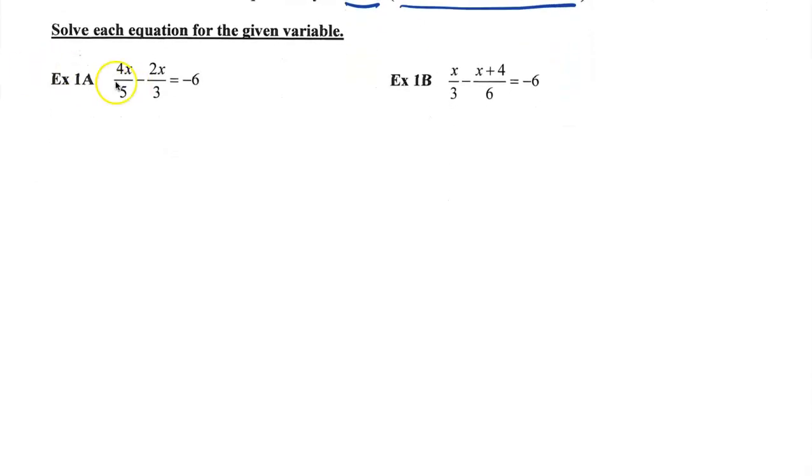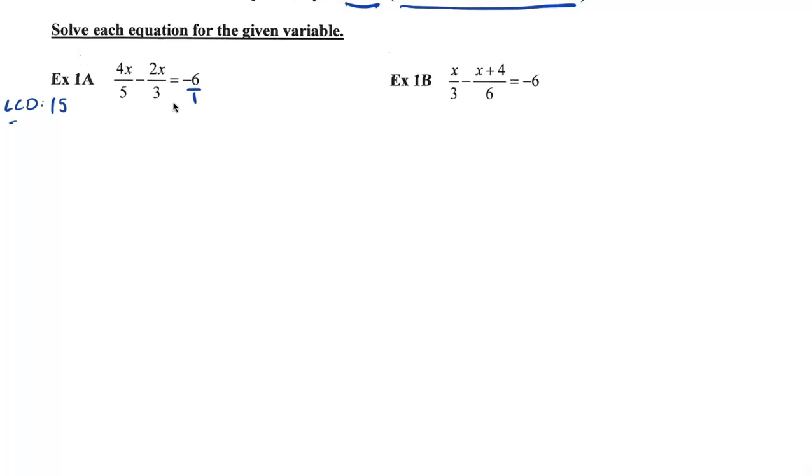So this first one here, you see all these fractions, and you think, I don't want to deal with fractions. So how do you get rid of them? Well, we have to find the least common denominator. What's the smallest thing that the denominators can go into? If you notice, 6 doesn't have a denominator, so I put it over 1. So what's the smallest thing that 5 and 3 both go into? If you're not sure, you can always just multiply them. 5 times 3 is 15. They both go into 15. In this case, it's also the least common denominator.